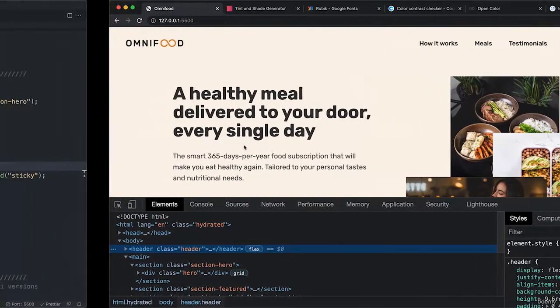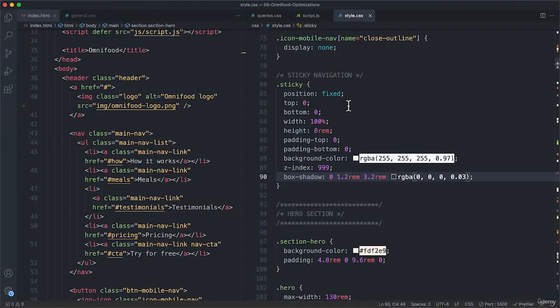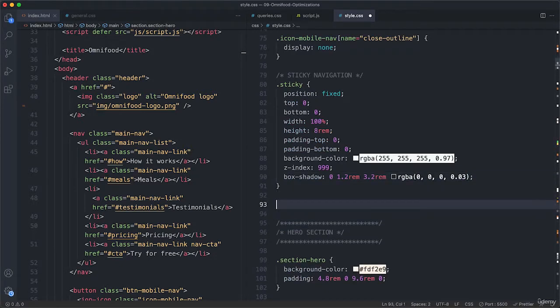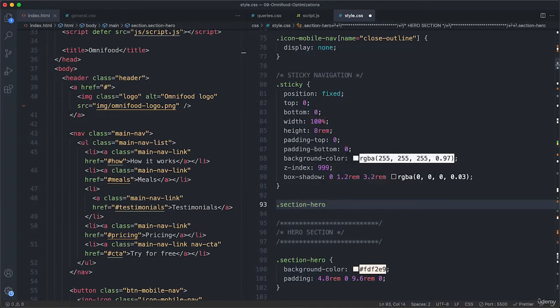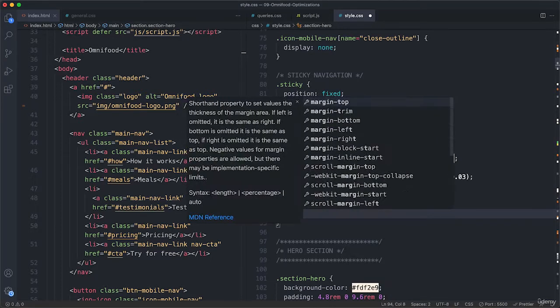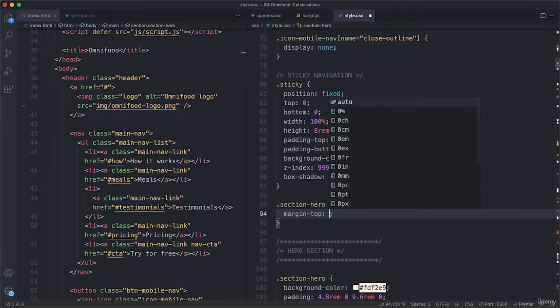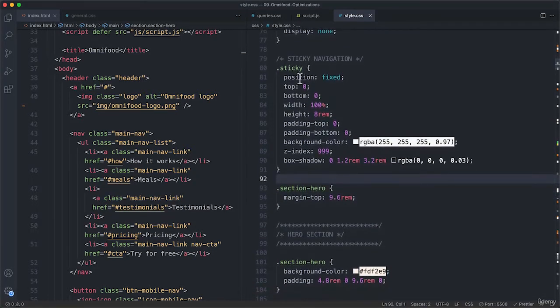All right, so let's do that here. And how can we actually do that? Let's first write the code here, but of course it will not work yet. So margin top of 9.6 rem, but how does this relate to the sticky class?